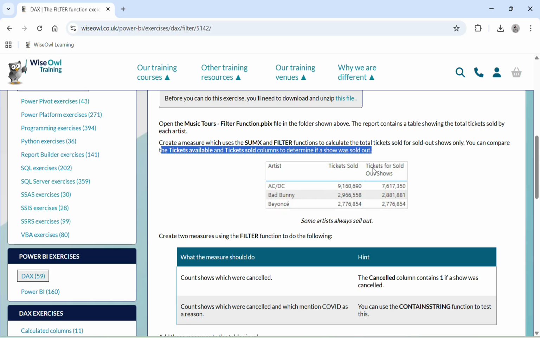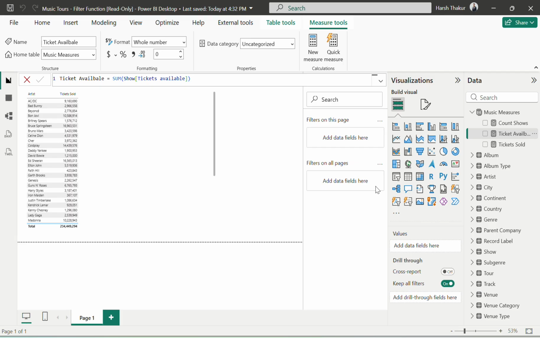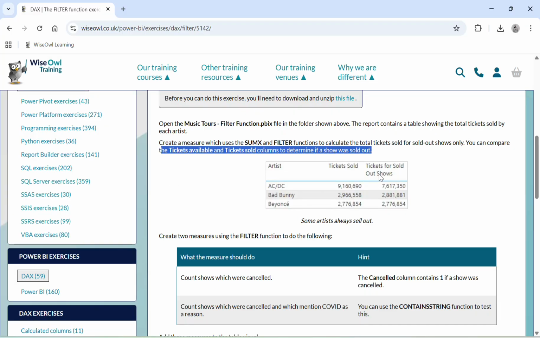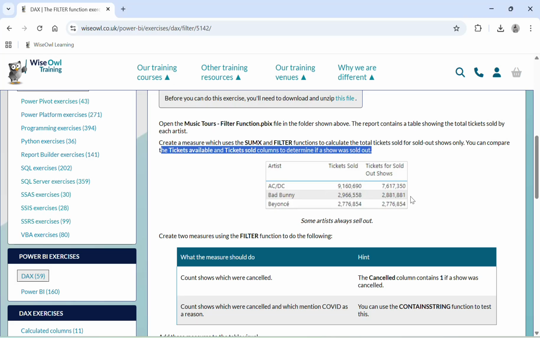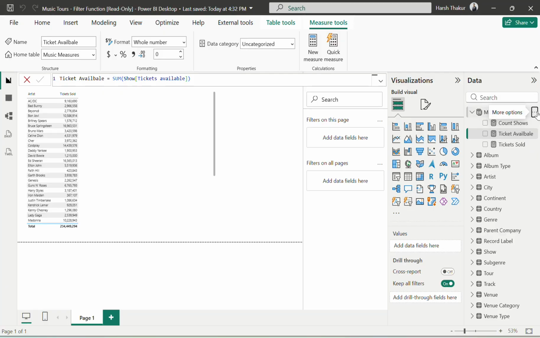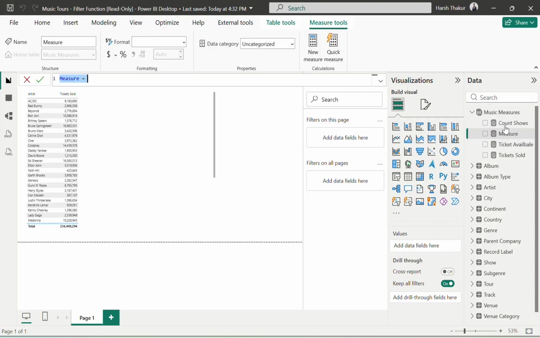Now we will make a measure called tickets for sold out shows. Ticket sold is already there.